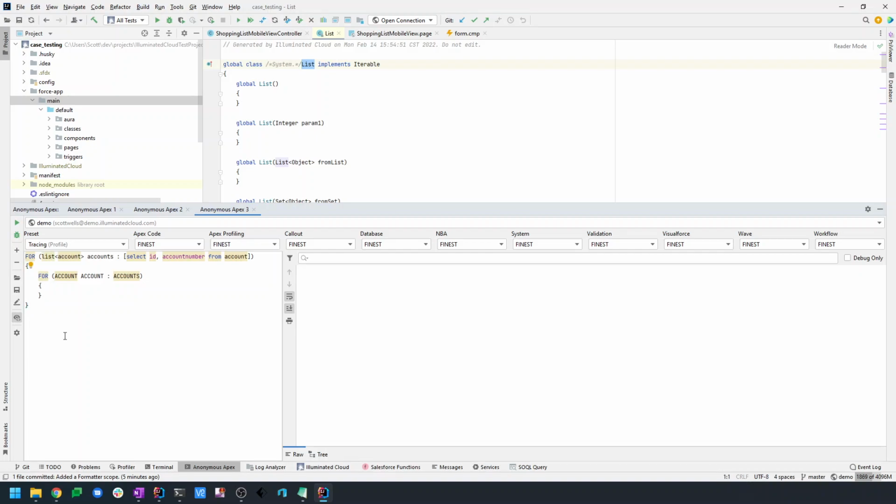But when you get to keywords, there's not really a canonical reference point for that. The way that Illuminated Cloud has done this in the past is it has used language precedent. So for example, Apex is largely a kind of familial derivative of Java. And in Java and its ancestor languages all the way back to C and such, they are case sensitive and keywords are lowercase, and the parser will only recognize them in lowercase. And that is the reason that Illuminated Cloud uses lowercase for keywords in Apex.